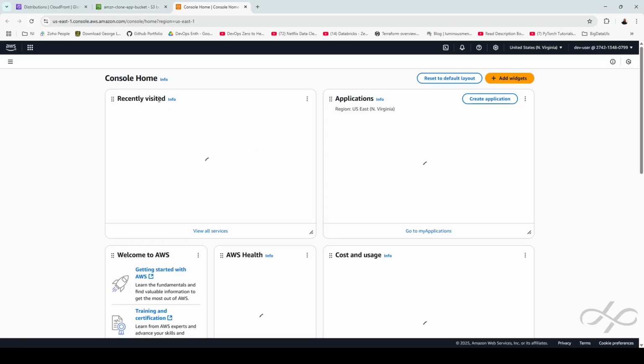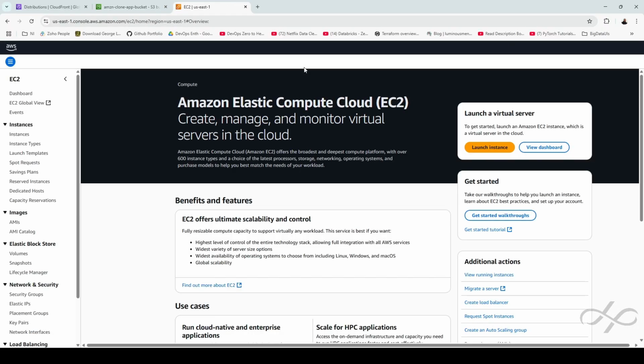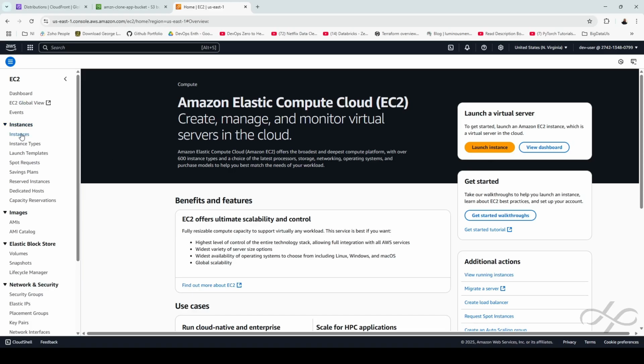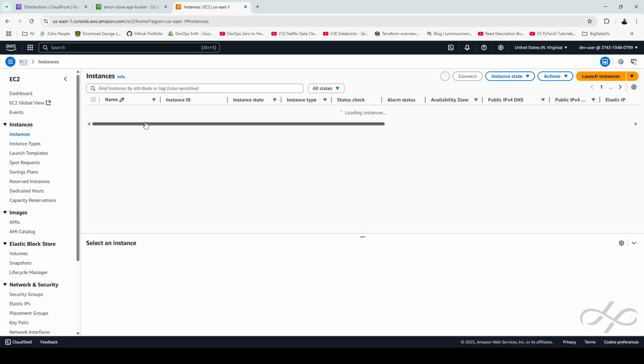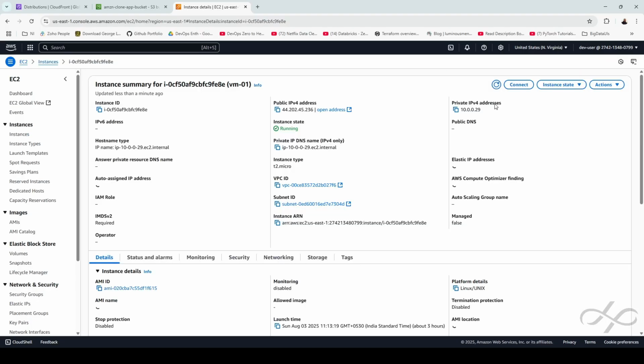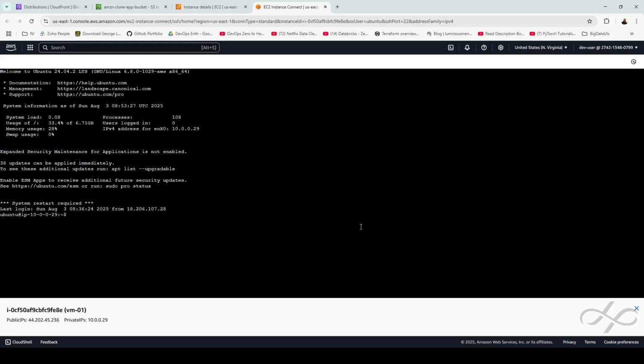Let's open one of our EC2 instances. VM1 will do, and let's connect. For copying the logs from our EC2 instance to S3, we'll need a tool called AWS CLI.